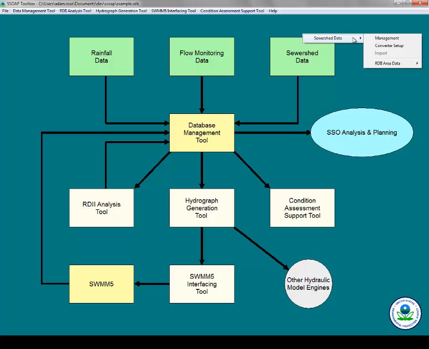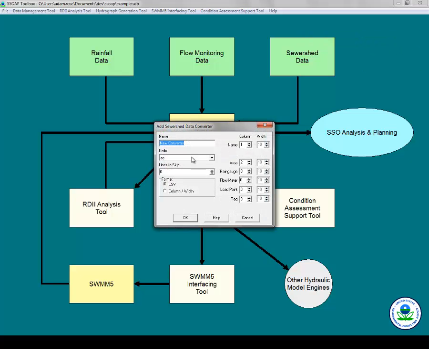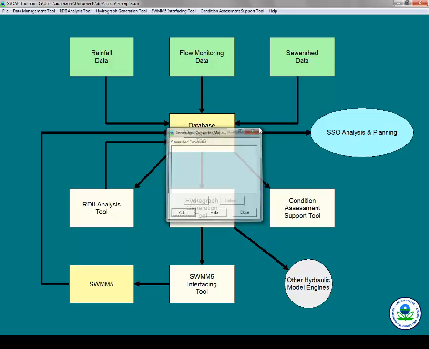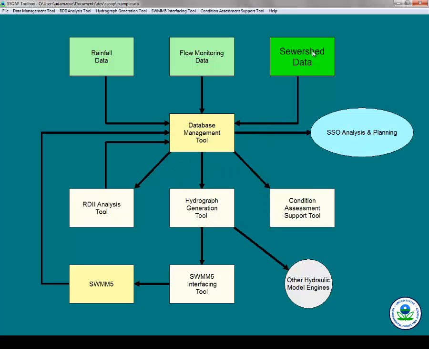So if I had something where perhaps I had 50 different sewer sheds and 50 or 60 different gauges and maybe 80 different flow meters, and I wanted to simplify that, I could do it through a converter setup and an import. So you can see here, if I were to set this up, I can specify area, gauge, load, and tag as its own table. In this case, I only have one meter and one gauge, so it's very much overkill to do that. So we'll skip over it.